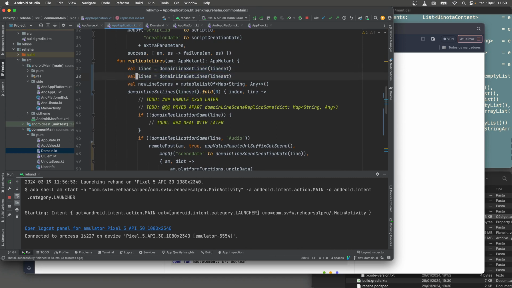Now I could do something like line count equals lines.size. Now I do new lines. And then I do lines.